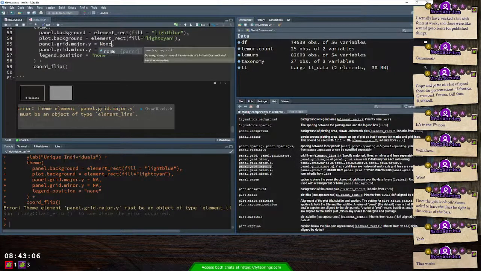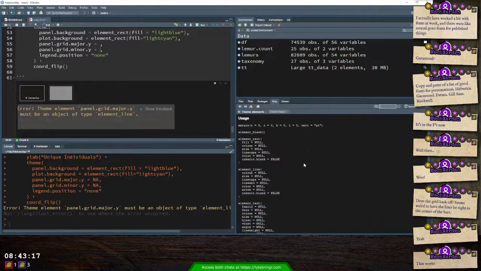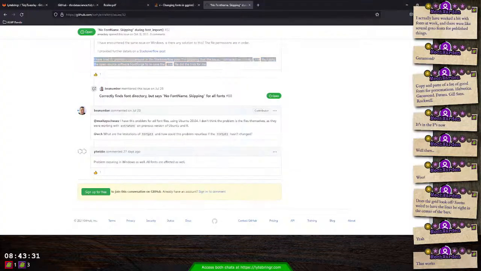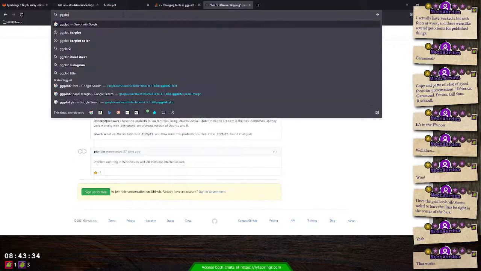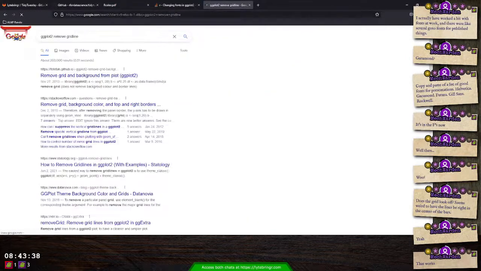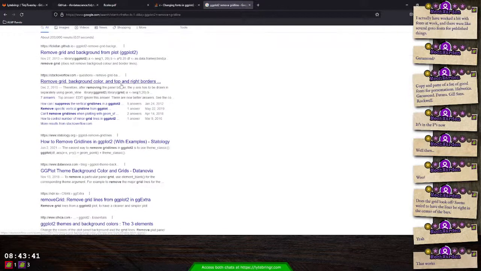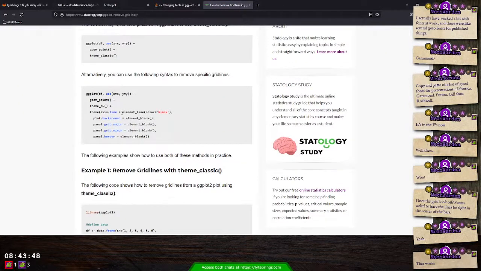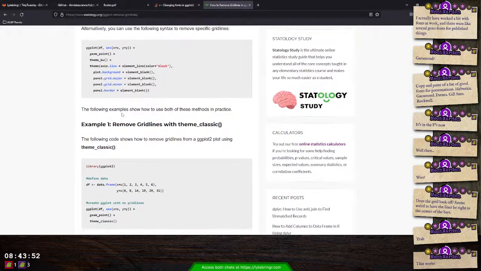We say none. No, it's not an R thing. Ah, element blank.